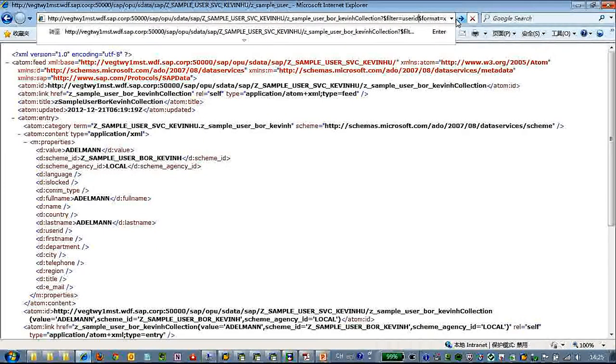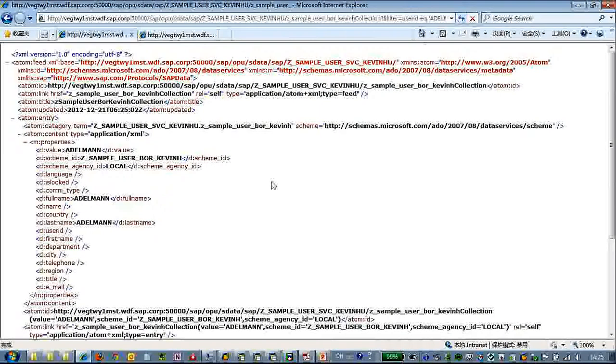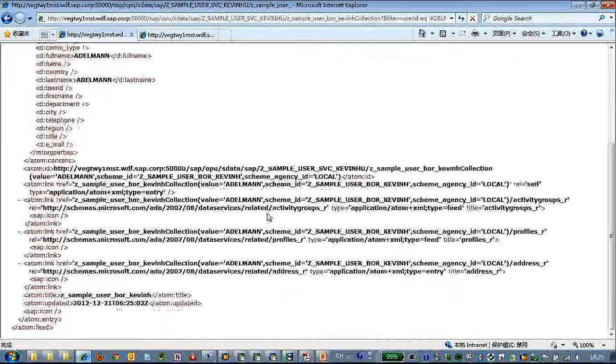Also, we can filter on the user ID, which we defined in the data model. Say user ID equals this user. Sure, we have returned this entry only.